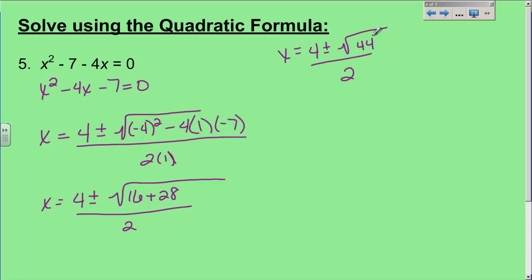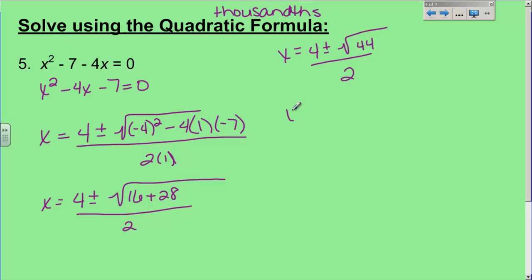So what's going to happen when I do this problem is I'm going to have a decimal. I'm going to have to estimate. And so I'm going to have to make sure I round to the thousandths place, because that is AP standard, and you need to get used to the AP standard is to round to 3 decimal places whenever you have to round something. So we're going to round to the thousandths place, and we're going to do this using our calculator.